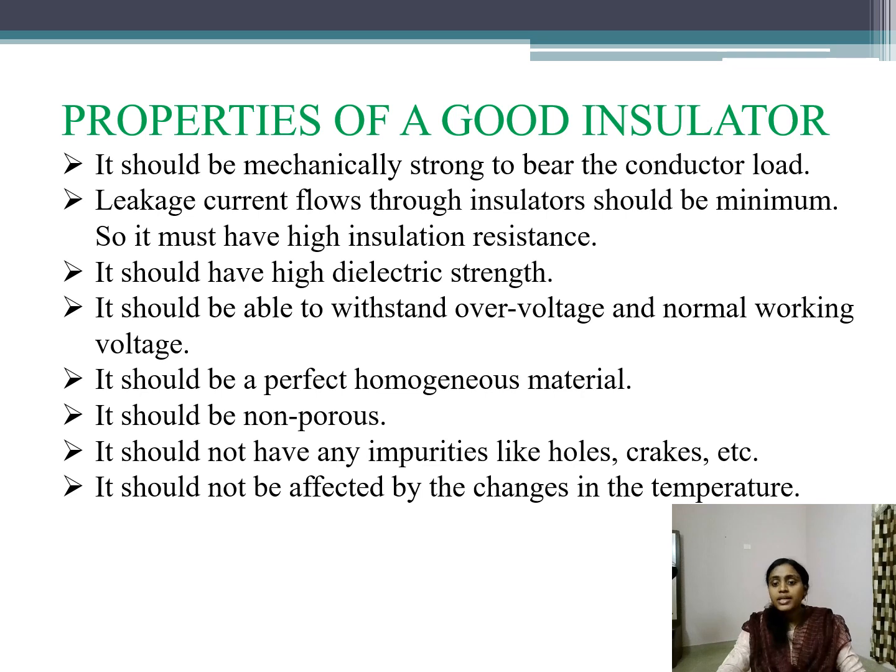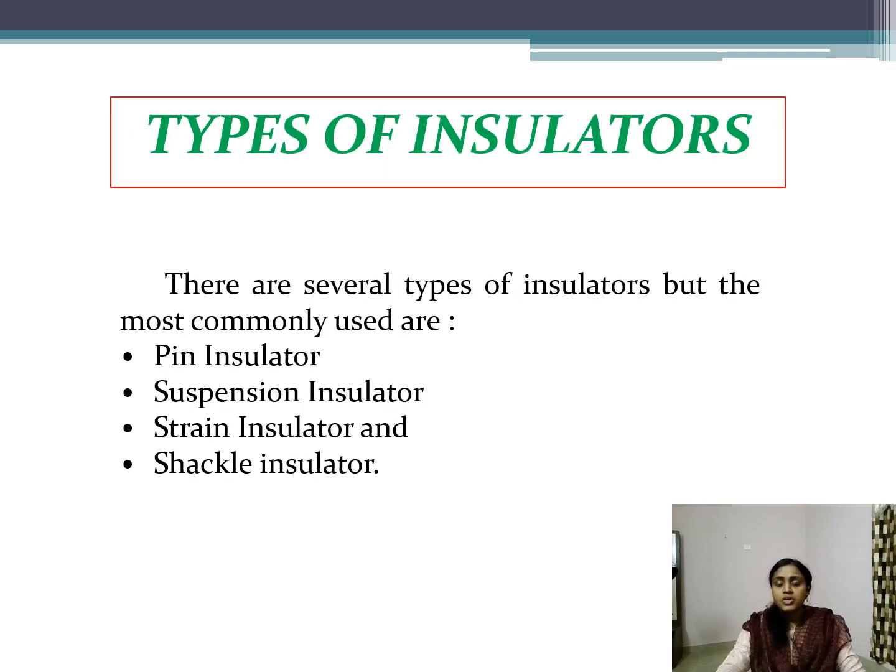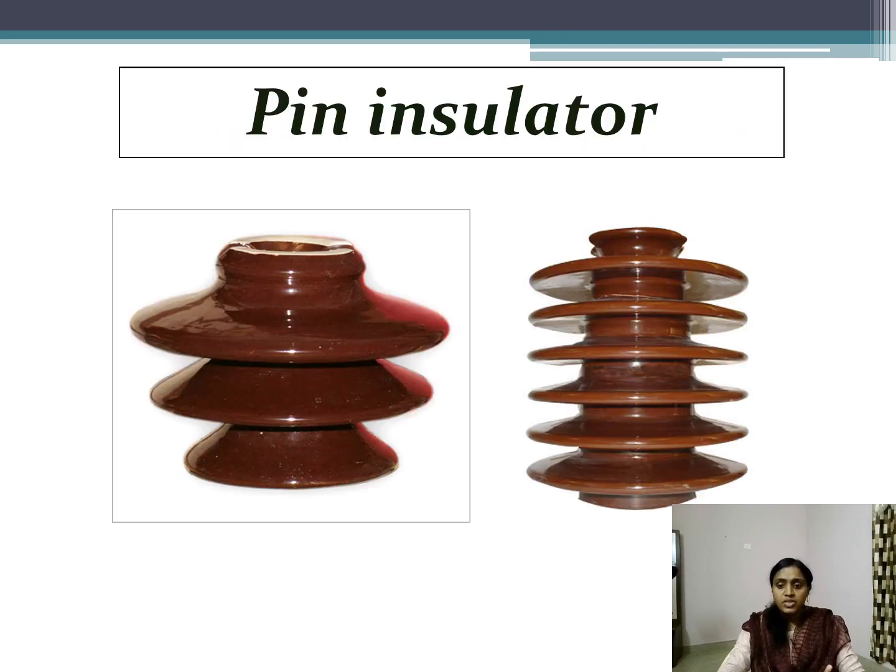Now let's discuss about the types of insulator. So when we see the types of insulator, there are many types of insulators, but there are four common types of insulators that are pin insulators, suspension insulators, strain insulator, and shackle insulator. Let's discuss about these types of insulators one by one. First of all, we can see about the pin insulator.